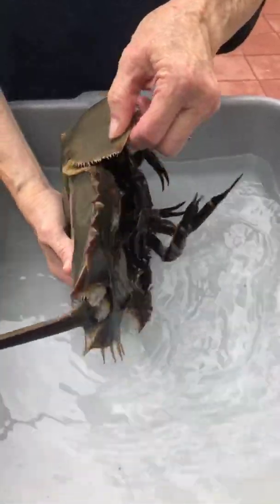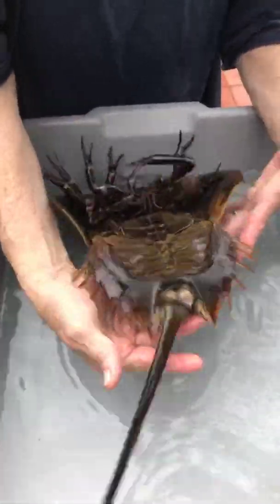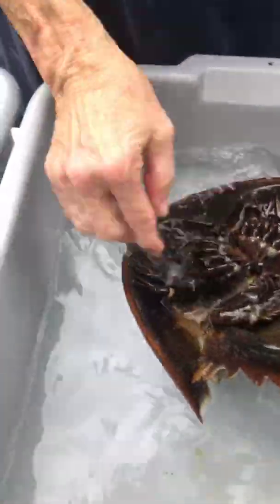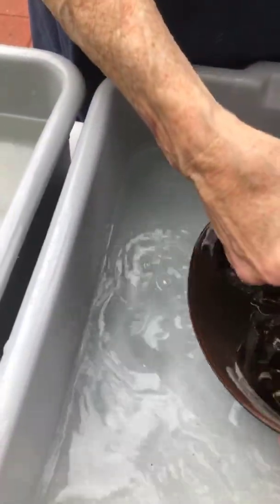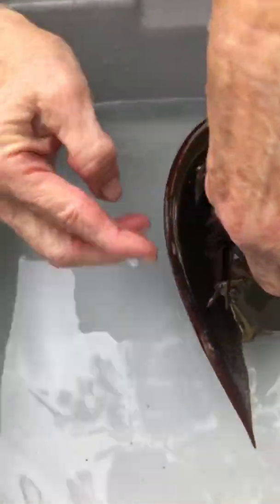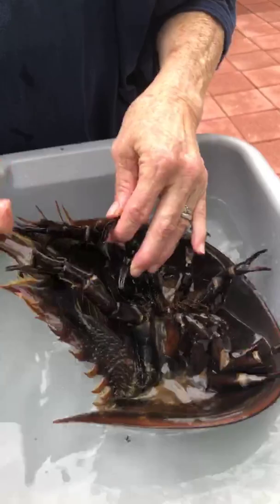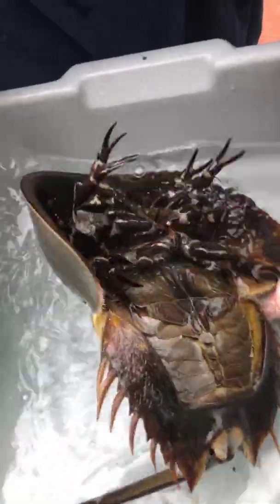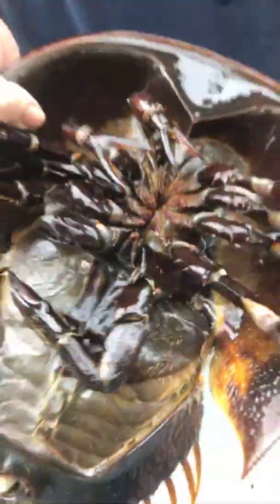I'm going to turn her over now. She's not going to be happy. She's going to keep trying to turn back over, and she's kind of slimy on the other side because part of her's been out of the water. But one of the things I wanted to show you, all these claws with these, quote, little wimpy claws. See? I put my finger right in there. I'm not screaming. I'm not trying to throw the horseshoe crab around because they're just not that strong. They're just for picking up stuff off the bottom of the ocean in order to feed. And one of the things I want to show you, see, here's her little knife and fork legs.